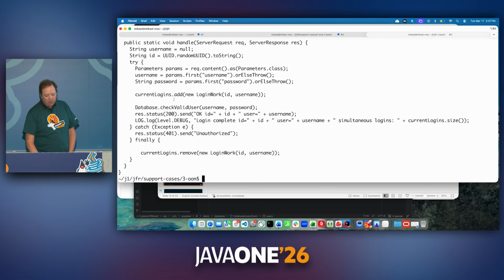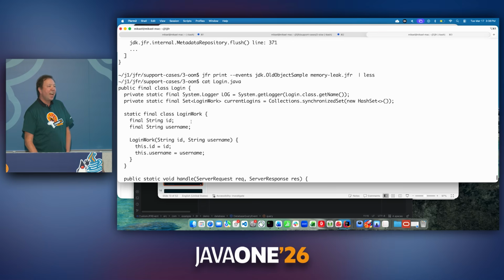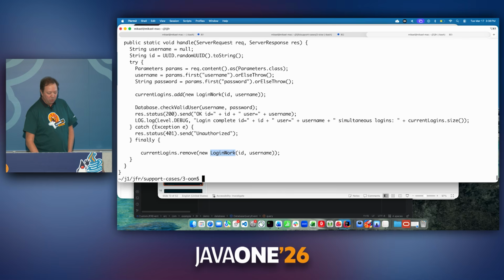It turns out that it adds to this hash map a new login work, and then it expects when it's done to remove that same thing, but it does that by creating a new instance of login work. That would be fine as long as login work had implemented hash code and equals, right? But it hasn't. So obviously this will do nothing. It will just create a new instance and not be able to remove it.